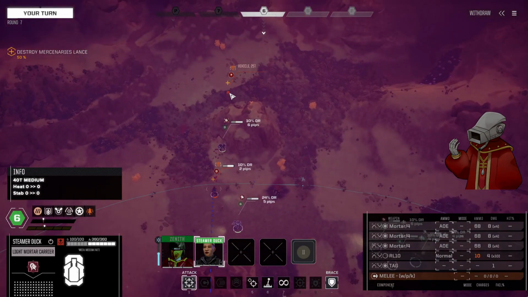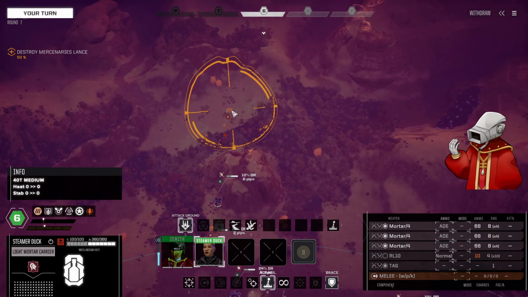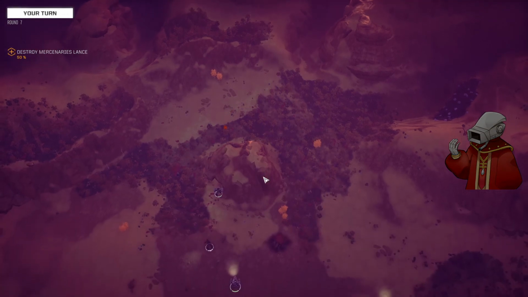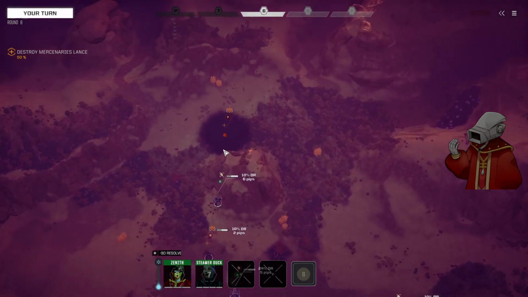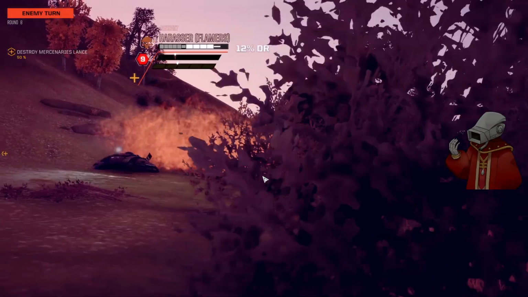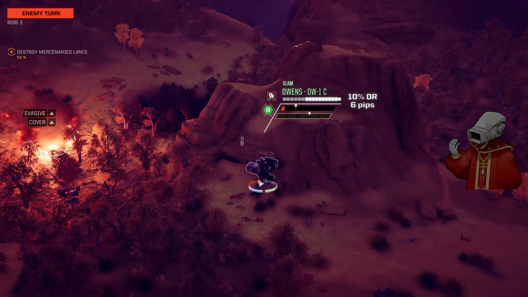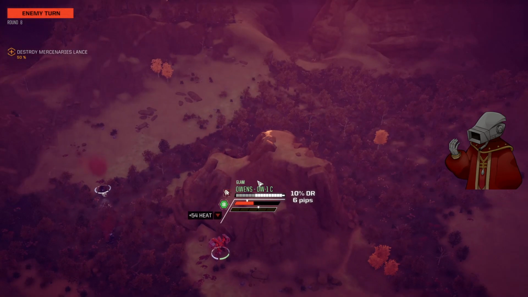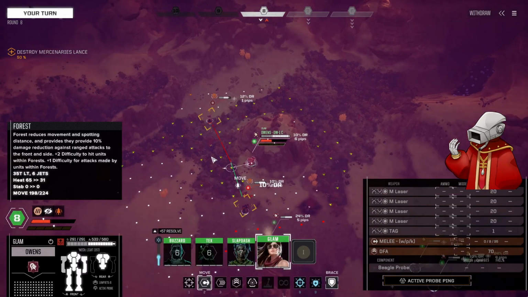Alright, you know what? We're gonna actually attack the ground back here on you. Copy that. Oof. You can fry an egg in here. Yeah, you can. Waiting for orders.